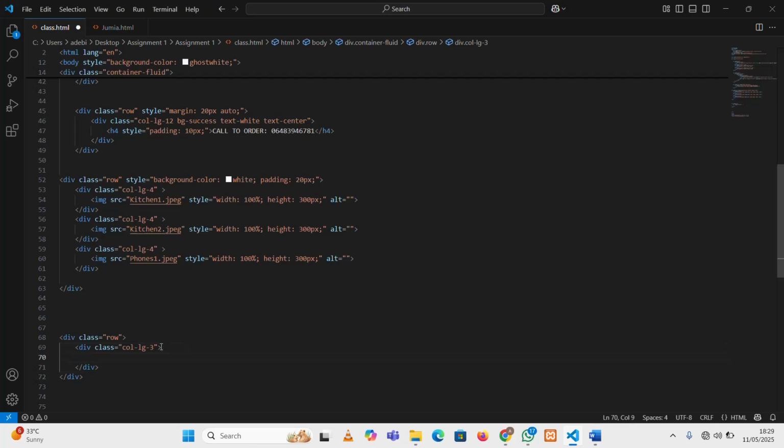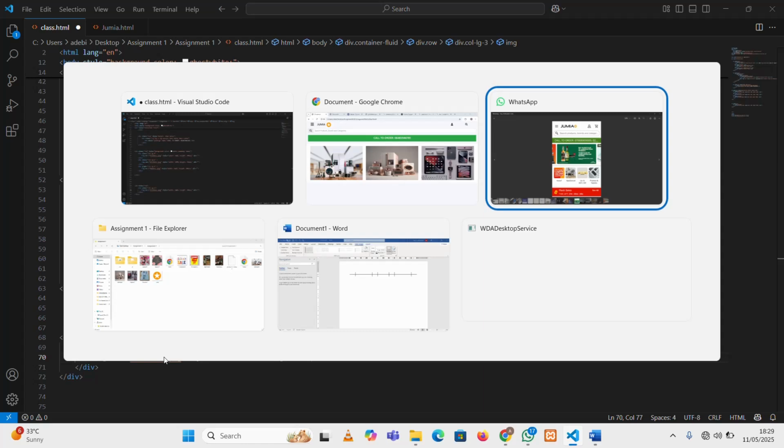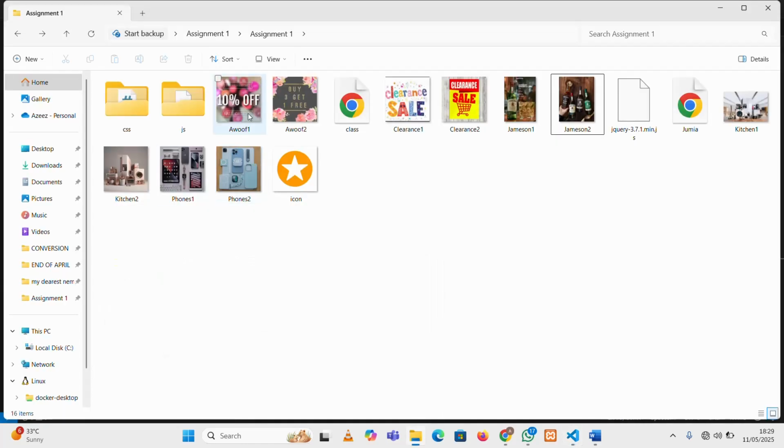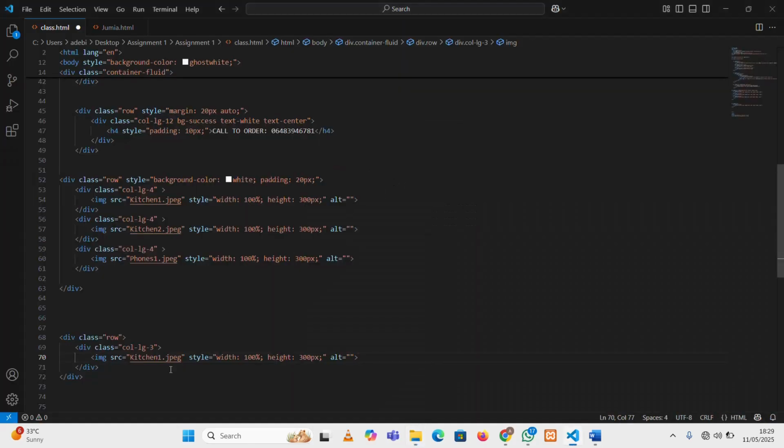I'm going to be adding pictures inside. So let me copy this and paste it. So let me select the pictures to use. I'm going to be using this, and this. Awoof and clearance. Okay. I'm going to be using awoof, awoof 1.